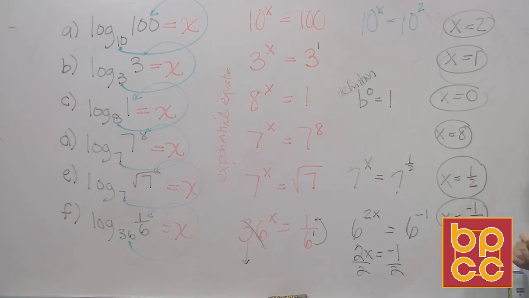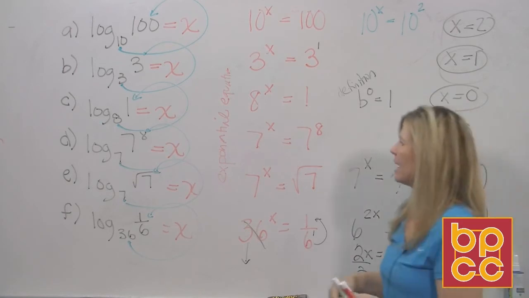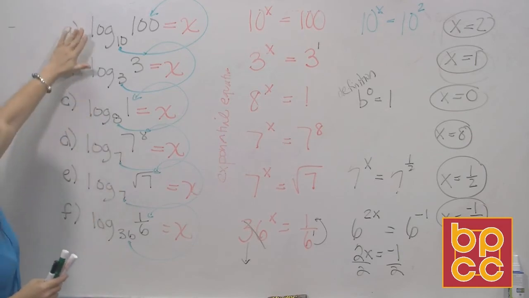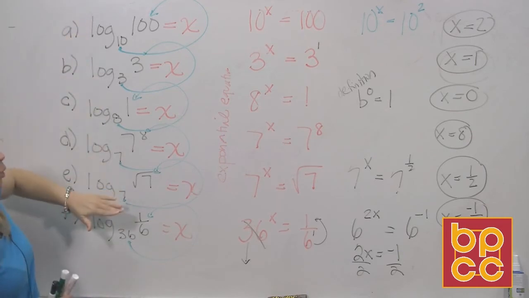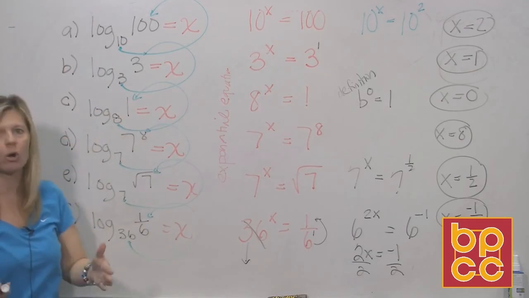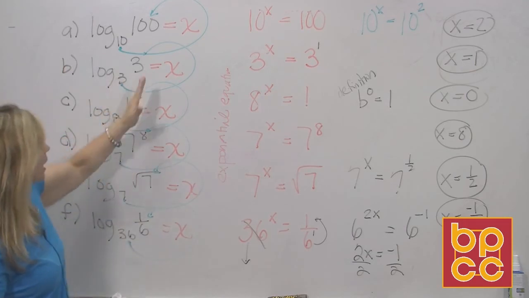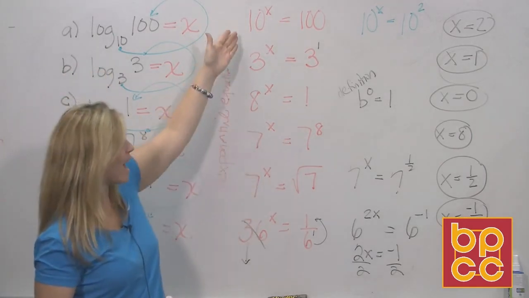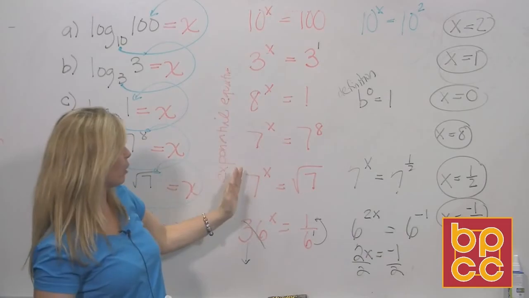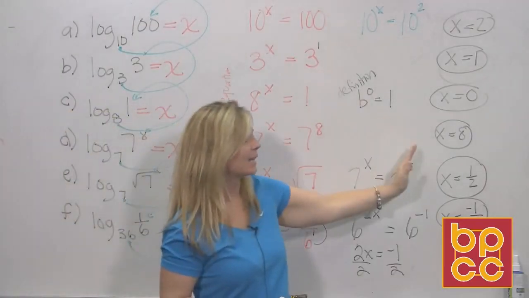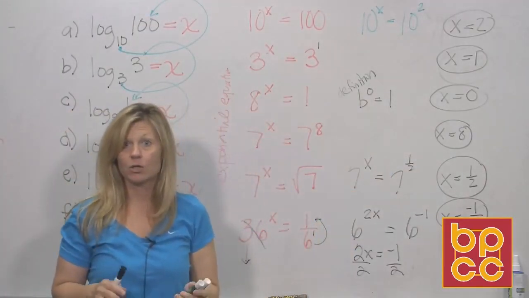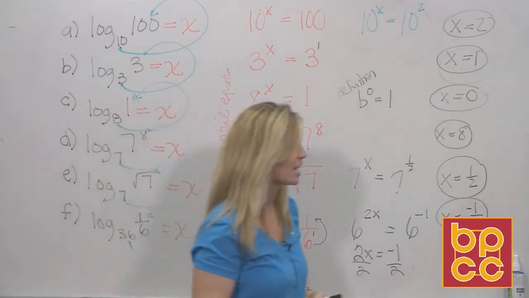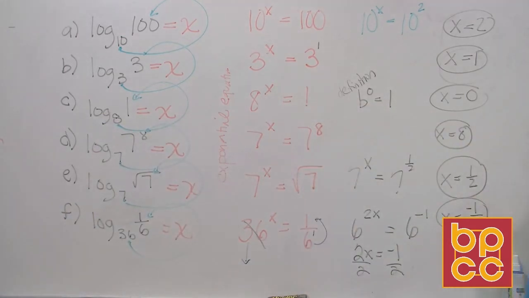So what we saw here is if I give you a log expression, don't flip out. If I give you a log expression, make it an equation by setting it equal to x, because you don't know the answer. Once you set a log equal to something, you can swing it to make it with an exponent. Now we have exponential equations. We understand those, and those are easy to solve by getting the bases to be the same. So far, so good? All right. Now we're going to have some fun and use our calculator, our last part of this module. So let's go back to our notes.